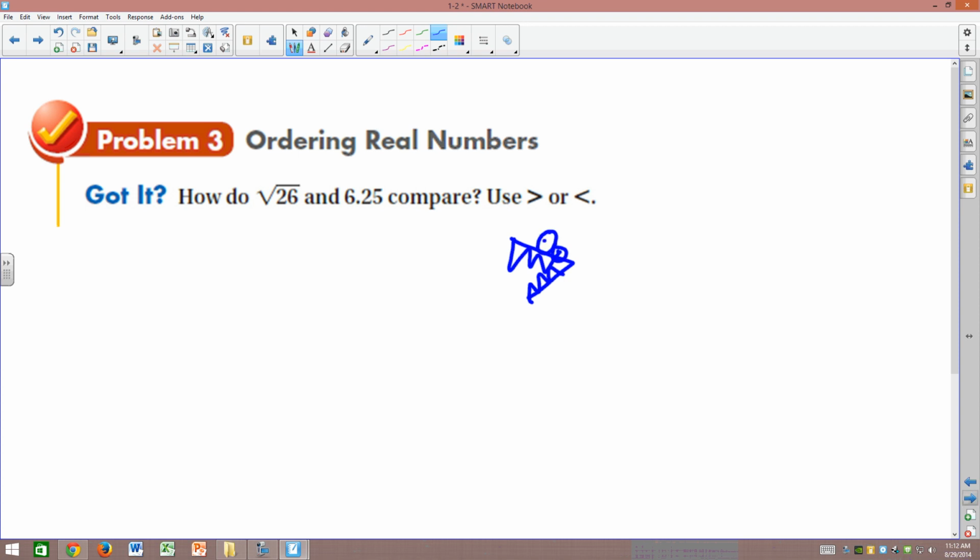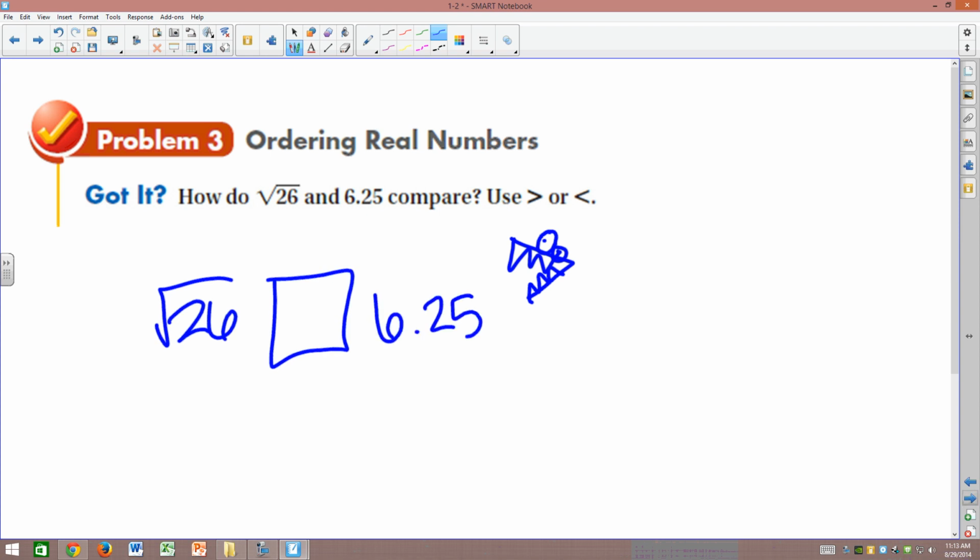All right, so how do we... Ooh, that looks scary. All right, so you eat the bigger number. Oh, yeah. It opens up to eat the larger number. Now, square root of 26, that's pretty darn close to square root of 25. What's the square root of 25? Square root of 25 is 5.